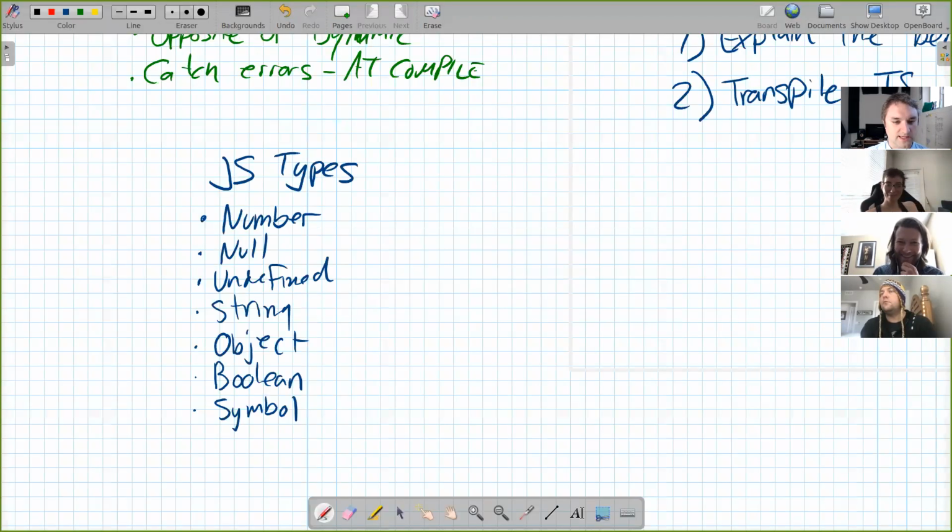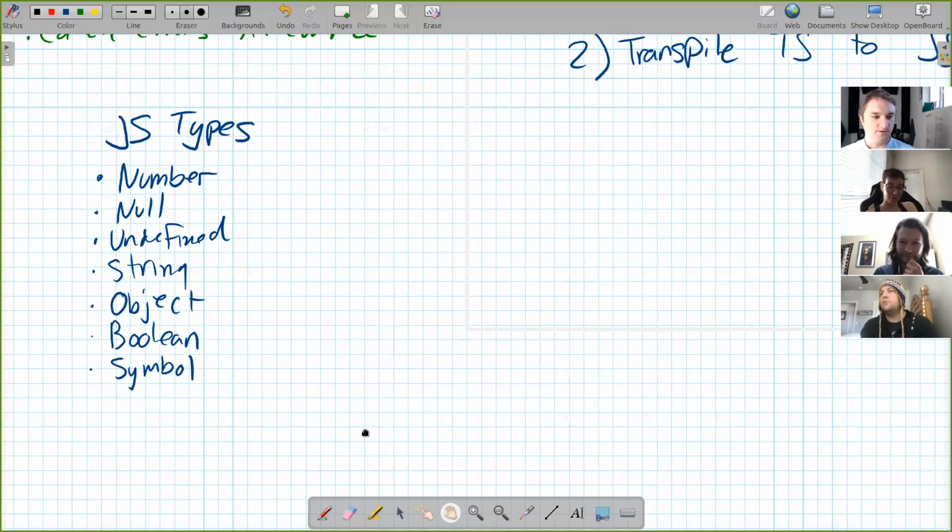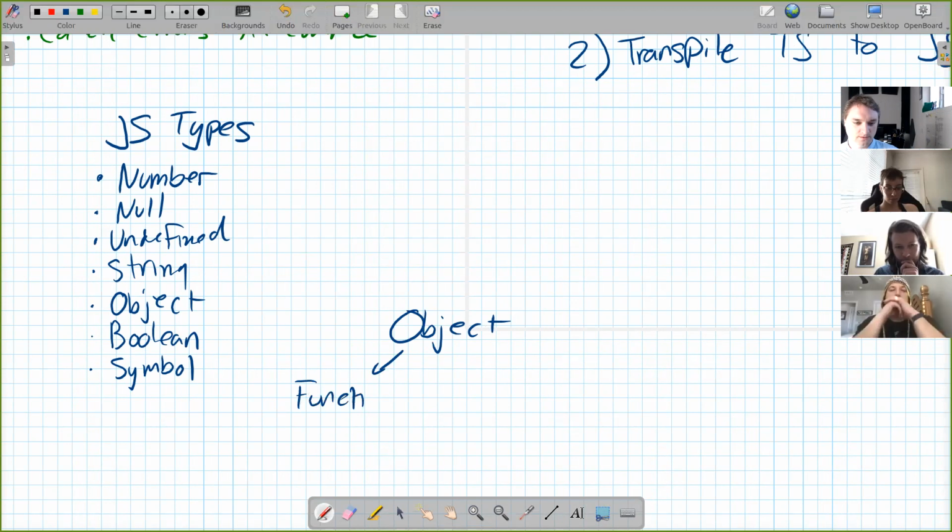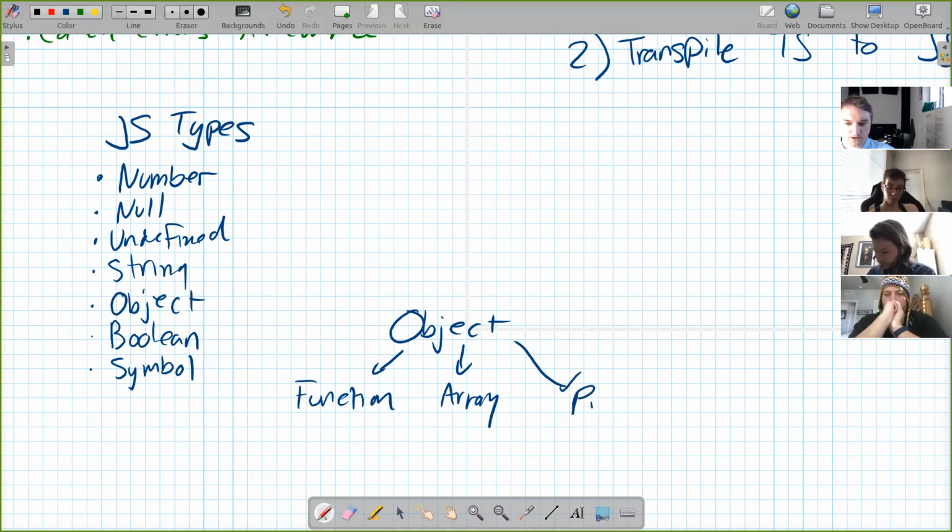What gets confusing is that object is the parent of like anything interesting in JavaScript. So object is what we would call the supertype of function. It's the supertype of array. It's the supertype of promise.